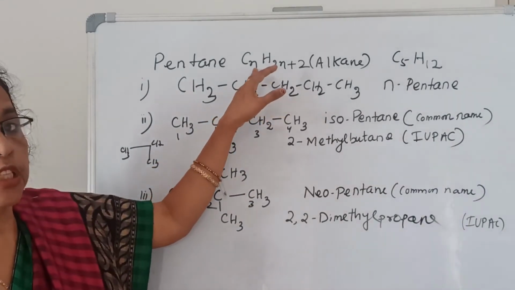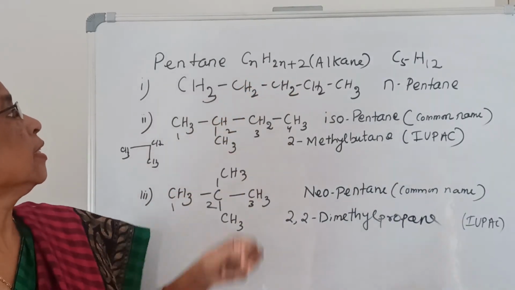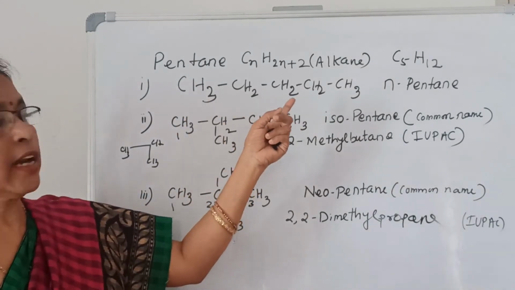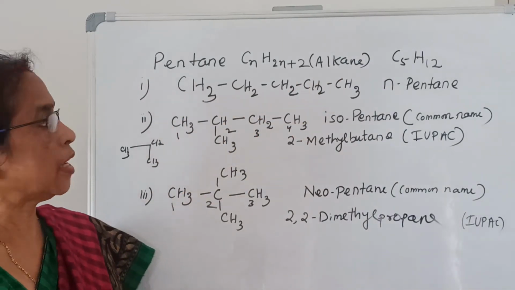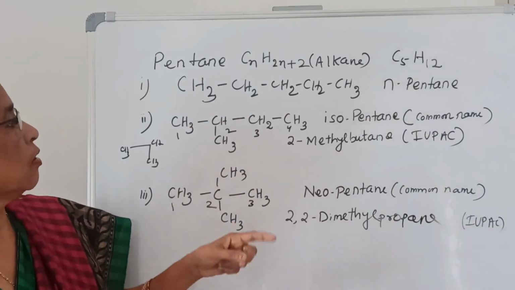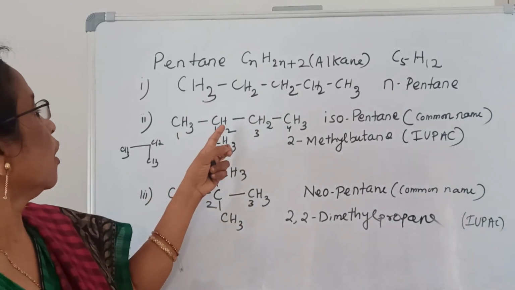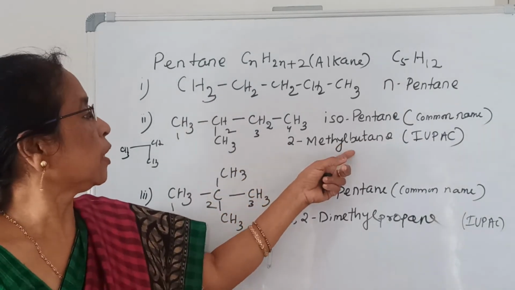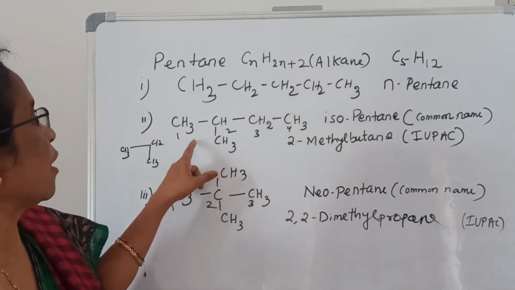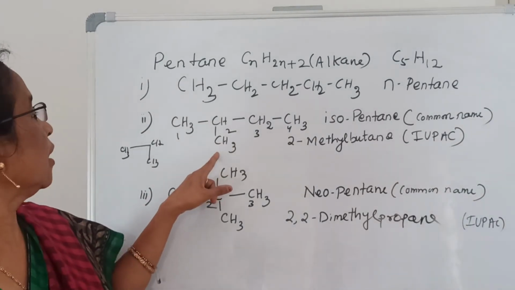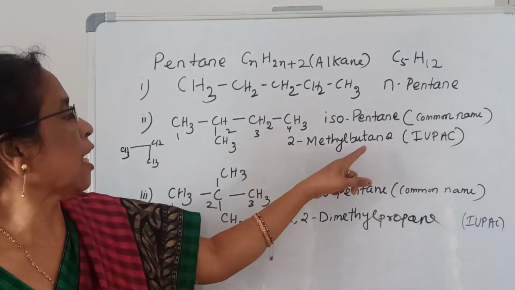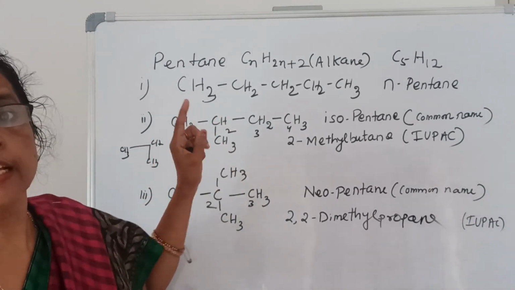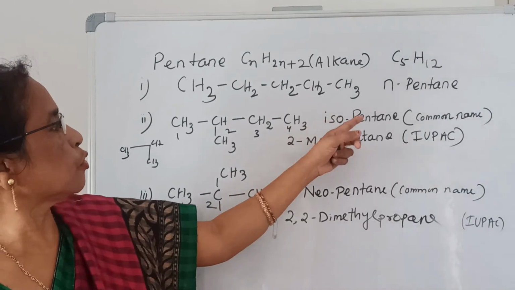And now according to this formula, the general formula for alkane, CnH2n+2, and this is the long chain, and the formula comes to C5H12, and this is the long chain, and here 2 position methyl group. That is why in IUPAC 2 methyl butane, in common name in 2 position methyl group. So it is 2 methyl butane IUPAC name, and the structure like this: CH3 CH CH3. This is iso. So isopentane.